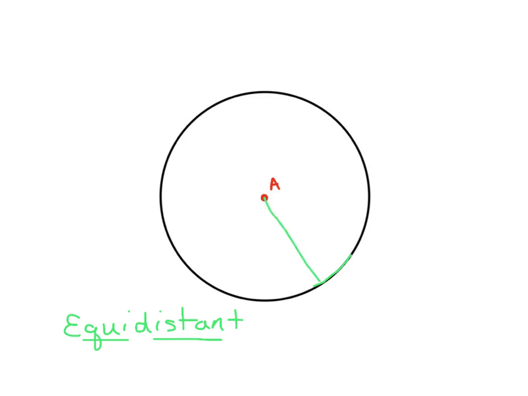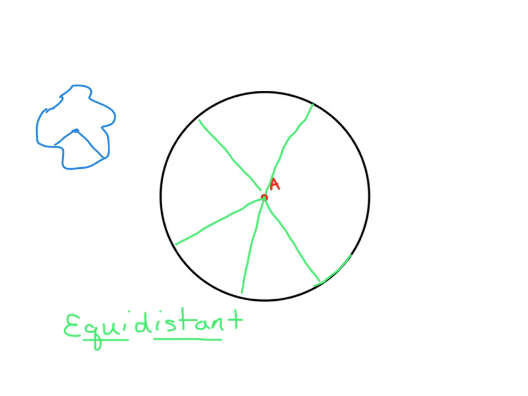This distance is the same as this distance, and the same as this distance, and the same as this distance. All of those distances around are the set of points that form that circle. If they're not all the same distance away, it's not a circle. If I gave you this point and made a shape like this, these points are not the same distance away. The points that lie on that squiggly thing are not the same distance away from that center point. So that's our new vocab word, equidistant, an equal distance away.